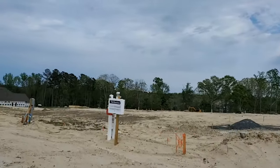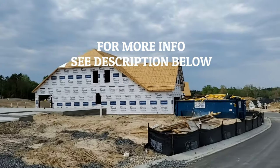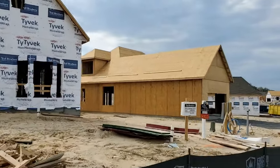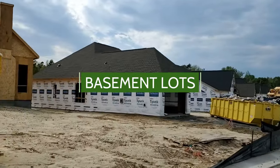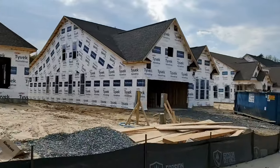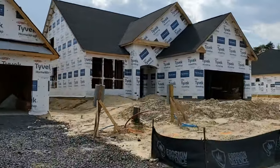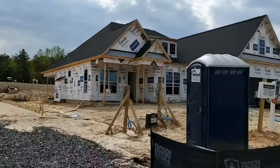Seven of the eight homes offer a second floor option for a 1.5 story home, and the upstairs is usually a loft, a bedroom, a full bath, as well as extra storage. A new build with an upstairs will start at around five hundred thousand dollars before any design studio upgrades. Basement lots are also available in phase three, and all eight floor plans at Regency have the option to add an unfinished basement. The premium for a basement lot is actually a lot lower at five to twenty thousand dollars, but don't forget that you have to pay for construction of the unfinished basement itself, which will still put you at a minimum of around five hundred thousand dollars to build before any studio upgrades.